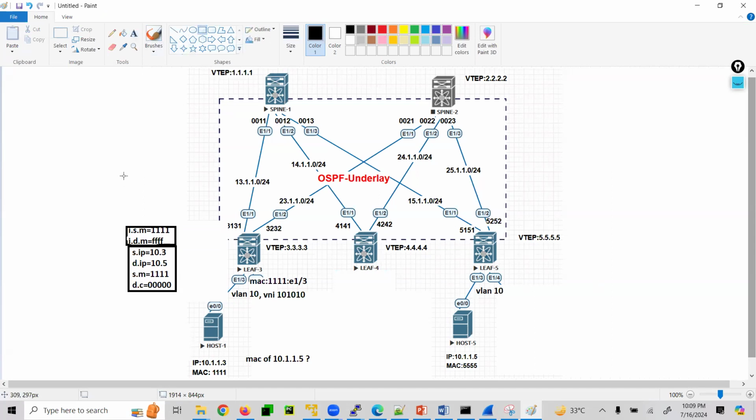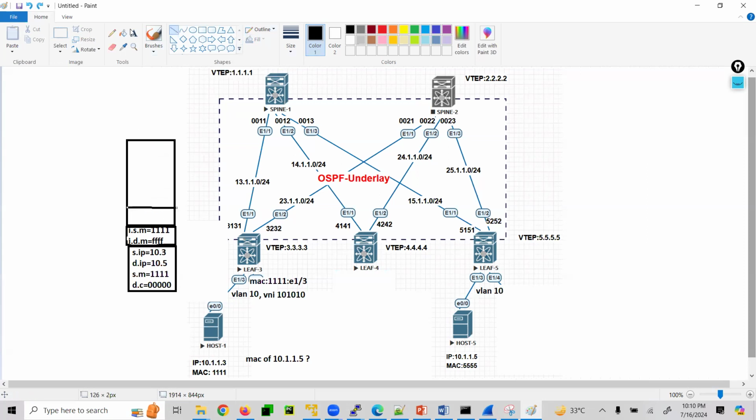Now, what other information is it going to put? Let's see. So it is going to add more information, something like this. It will add the VXLAN header, or you can say it will add the VNI number.